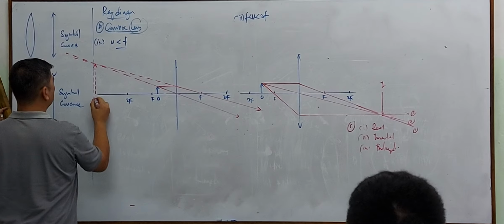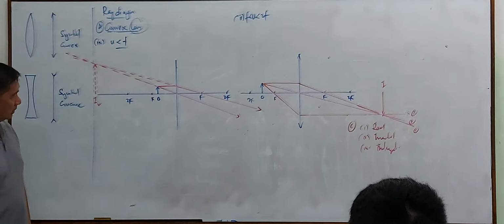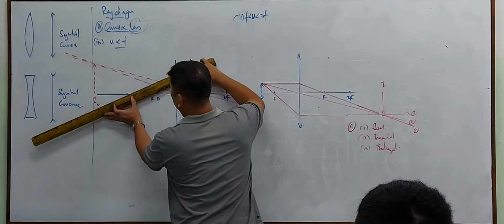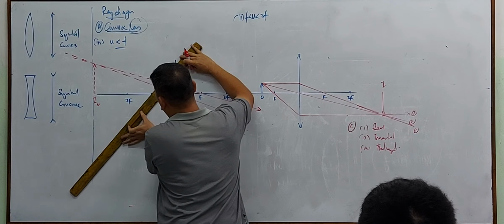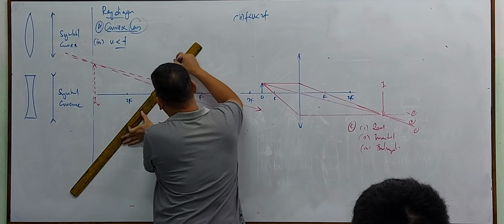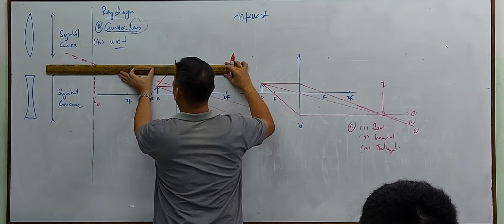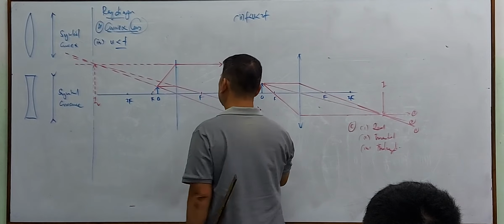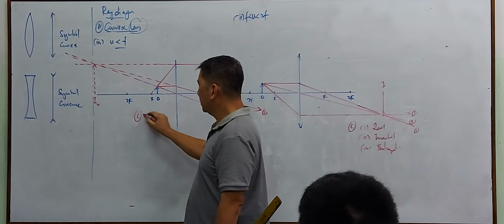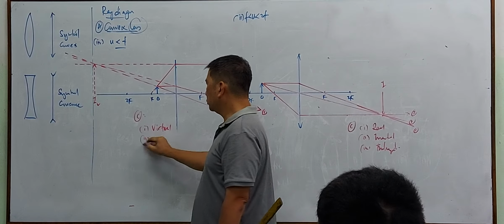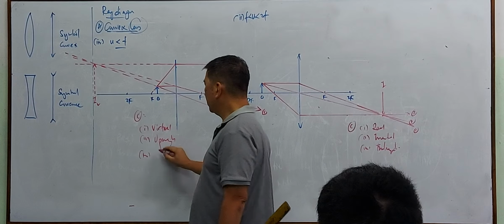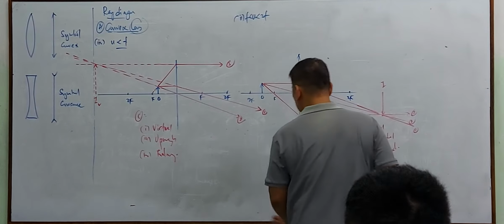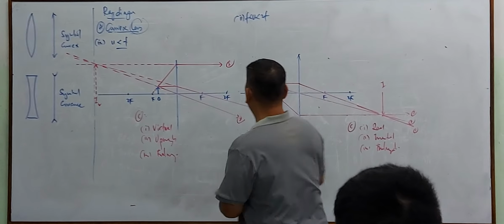This is your virtual image. Okay, that's a virtual image. Now, how about the third line? You use this one, right? So here, the light coming here, refraction, parallel. Okay, parallel like that. But if you trace a line to the front, they're supposed to meet in front. So this is 1, 2, 3. So characteristic is number 1, virtual. Number 2, upright. And number 3, enlarged. Okay, so that is the 3 categories of the ray drawing for our convex lens.